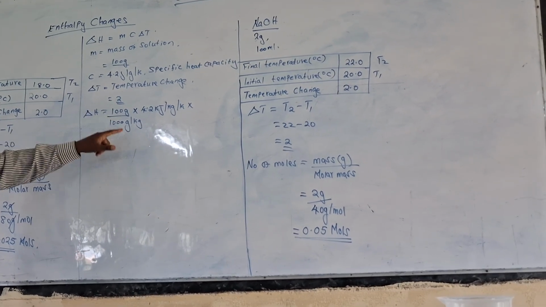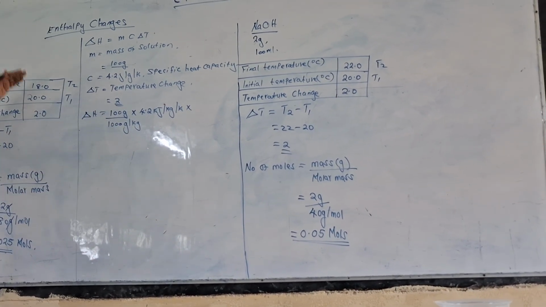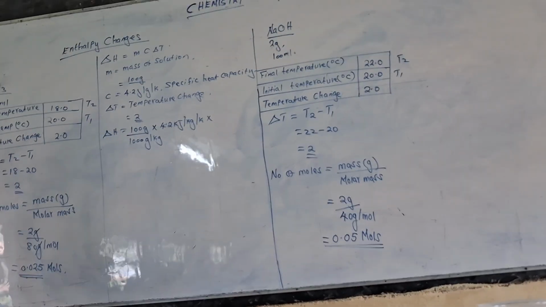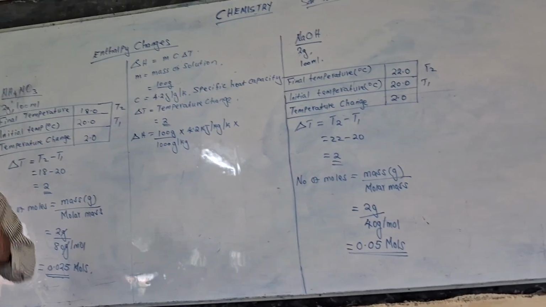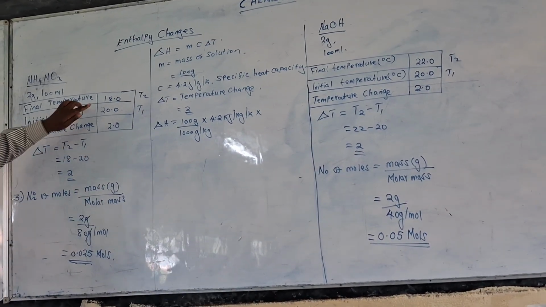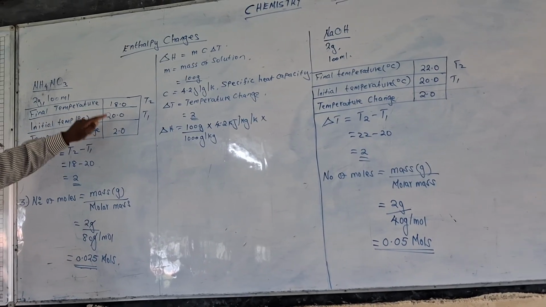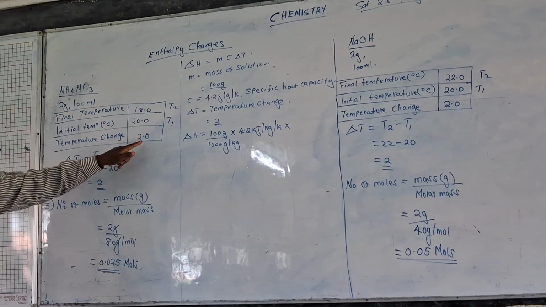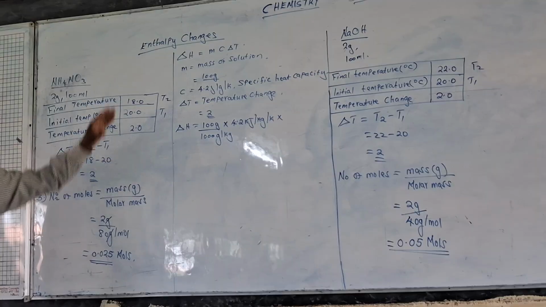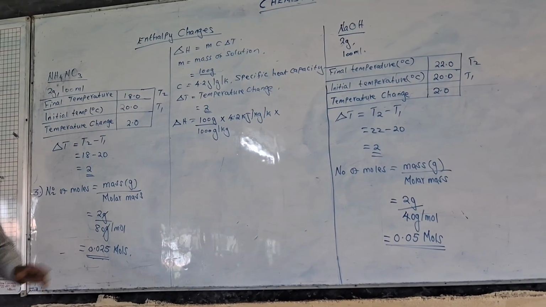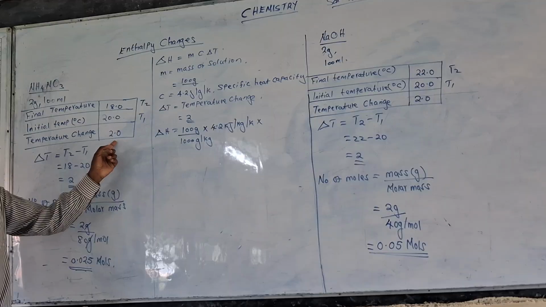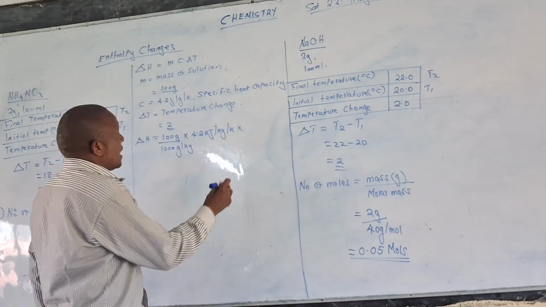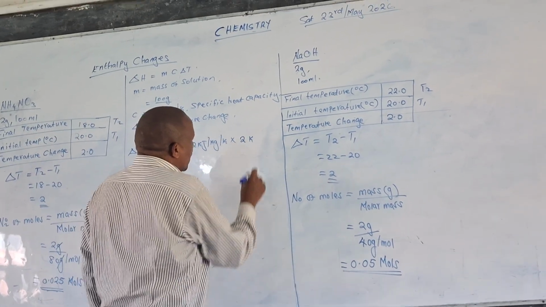It is 2. Now, if it was in degrees Celsius, don't say, let me add 273 to make it Kelvin. No. A change is a change. If you want to get the same value, you can convert these to Kelvin first: 18 plus 273, 20 plus 273, subtract, you still get 2. So whether it is in degrees or in Kelvin, you get the same 2. But don't add 273 to convert it into Kelvin. Are we together? So we multiply by 2, that one is 2 Kelvin.